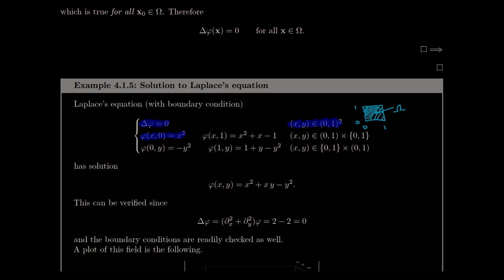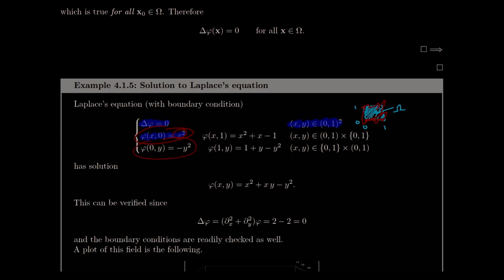And we have some values, some height. The function has a height over this unit square. So you can imagine there's some height there. Now it's not quite that crazy, but on the 0 edge for y, so that's when y equals 0, that's along this line, we say the height's going to be x squared. So I guess that's just something like this.